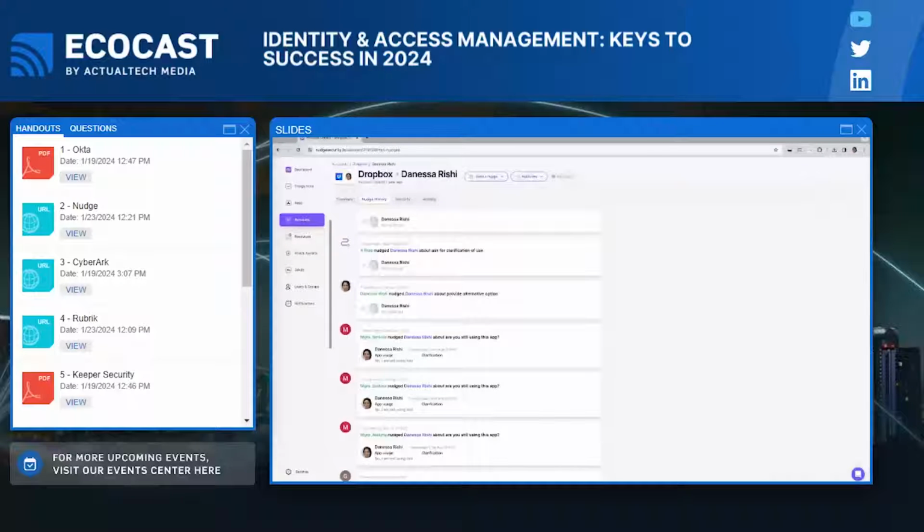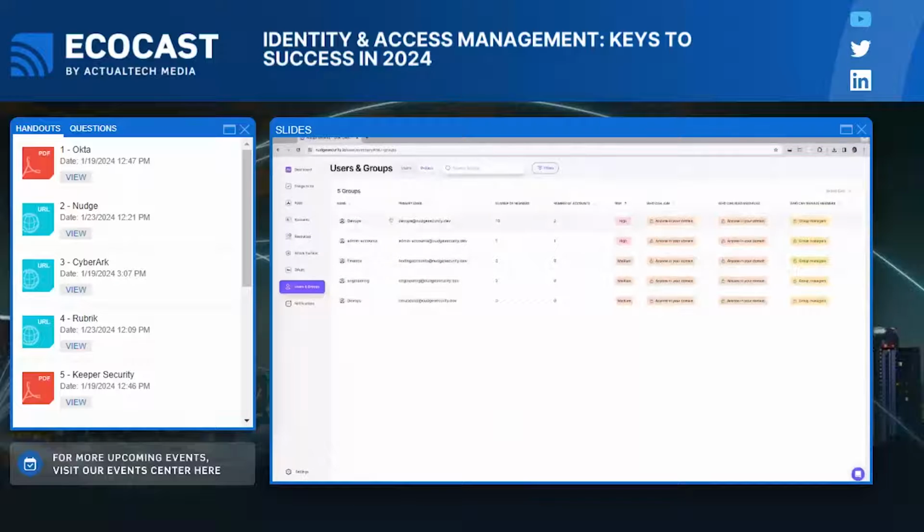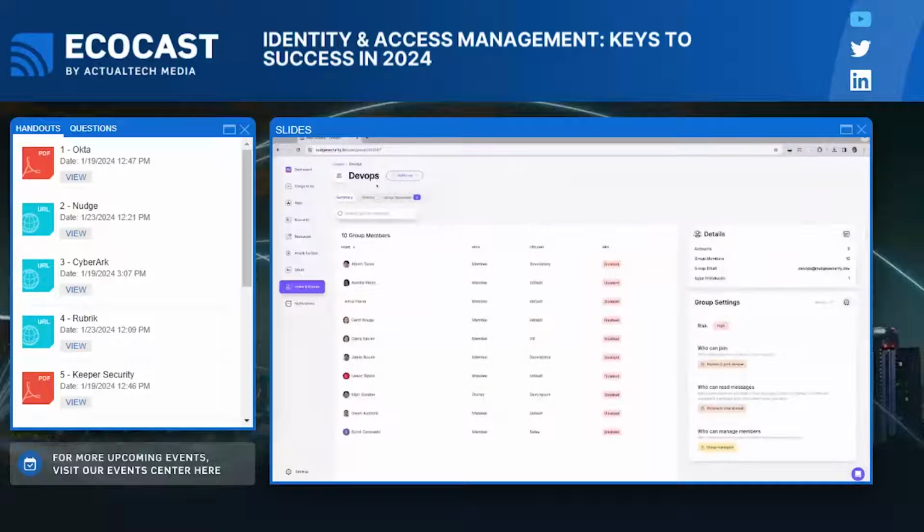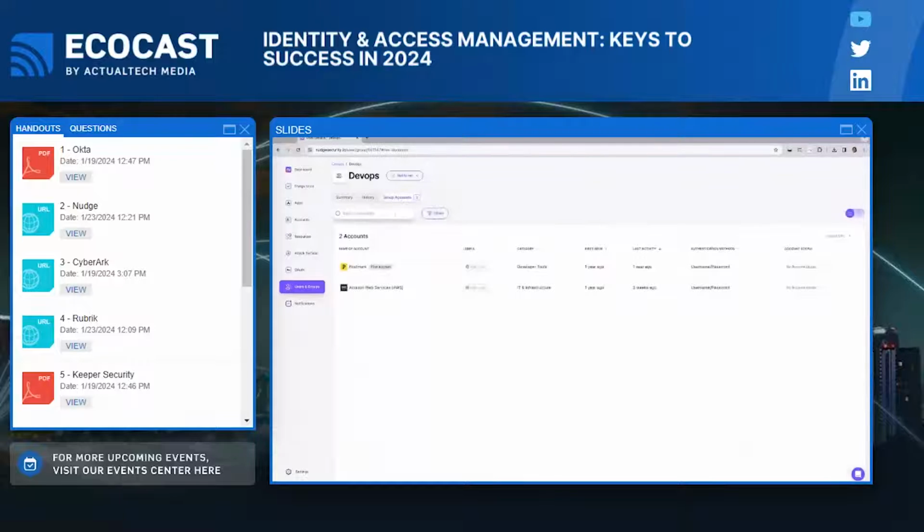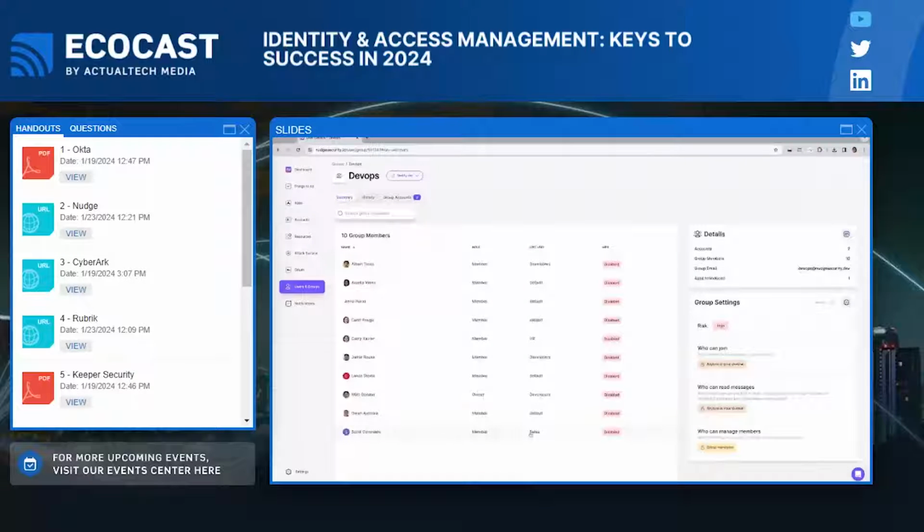In addition to user information, we're also showing you group information. So you can see the example here where we have a shared account, devops@nudgesecurity.dev. I can click into here and see, well, hey, what is this shared account being used to sign in for, or what is it being used as an access point? Looks like it's being used to log into an AWS environment, which might be a little concerning considering that I've got folks from sales and HR in this group. And anyone in my organization can join this DevOps group and get access to that AWS account.